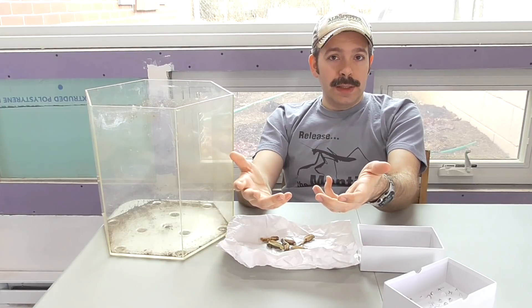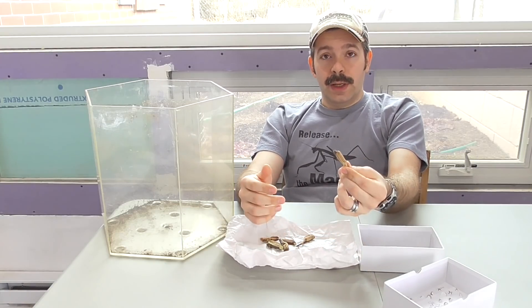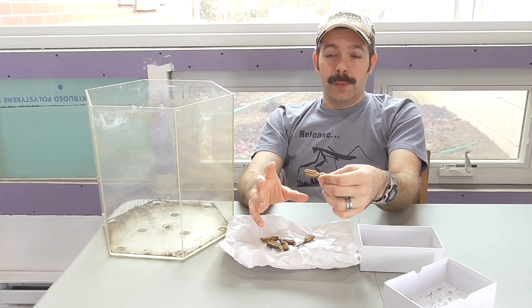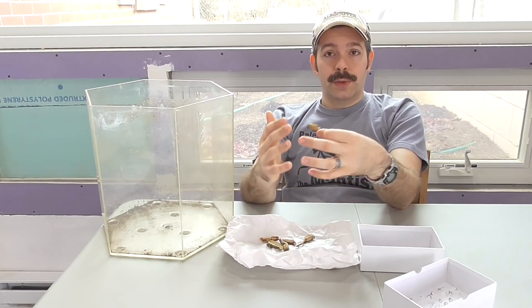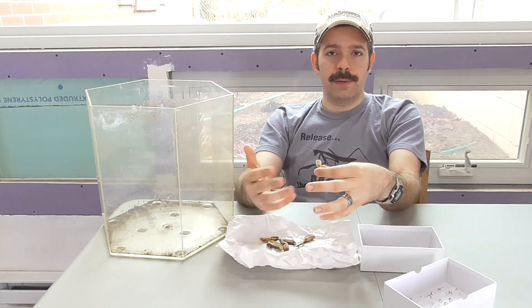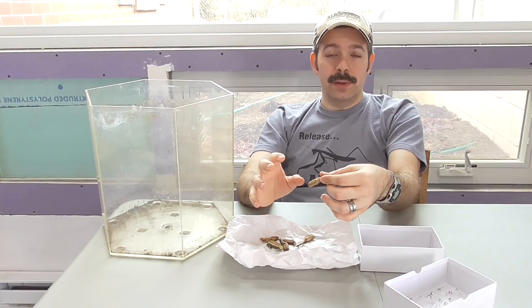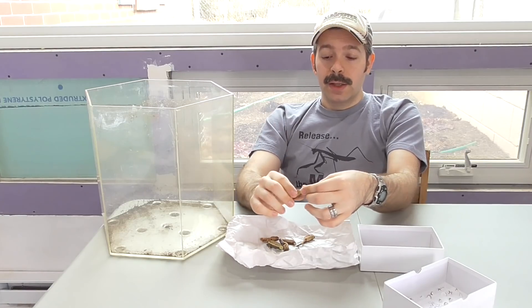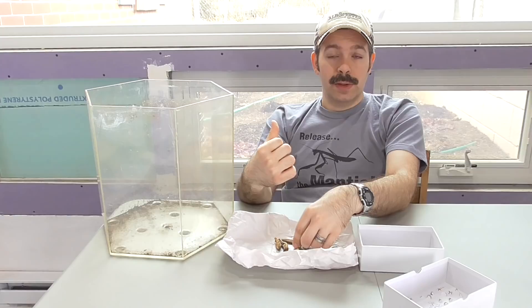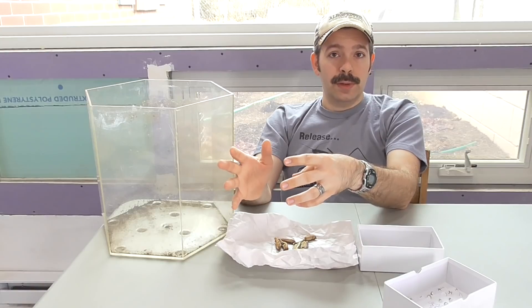How long does it take until they actually come out of the egg? Well, it's not really a matter of time, so much as it is a matter of temperature. They need to be in an environment that is warm enough for them to know that spring has started, there's food out there, it's warm enough to survive. So when you start to get to temperatures that are 65 to 70 degrees over a sustained period of time — three to six weeks — that sends the signal for them to know it's time to come out. So if you order these egg cases and keep them in your house, regardless of how cold it is outside, in several weeks at room temperature they're going to emerge.